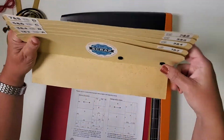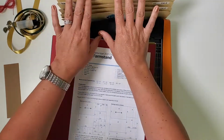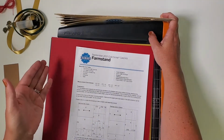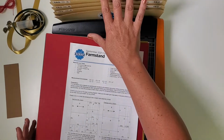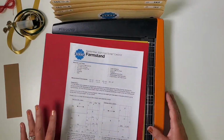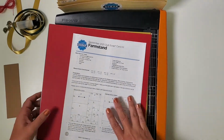So this little flap on the accordion pocket file tucks underneath the base of my trimmer. And this accordion pocket file is something that you can make if you find access to my instructional video, and I do have a starter kit available for purchase as well. So this is an extremely helpful tool. You only need to make one every few years as they wear. It's just paper, but it's a wonderful tool to help you follow my method, my efficient method of card making.